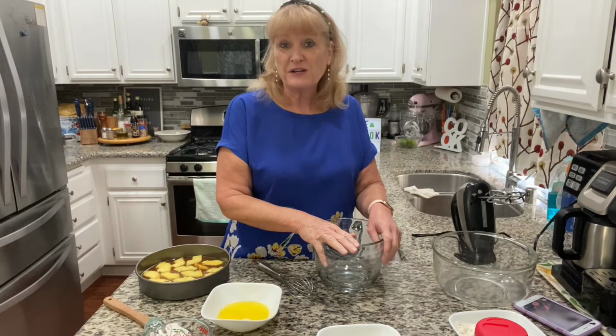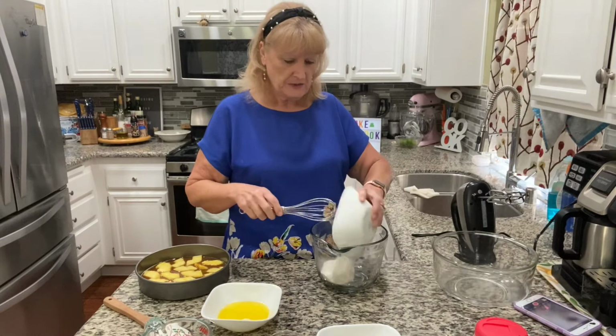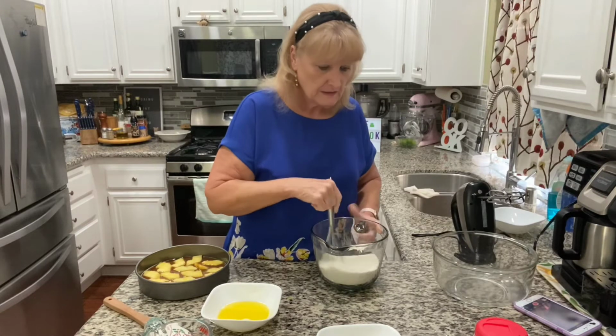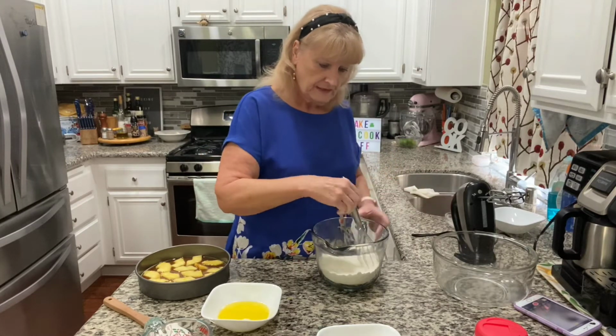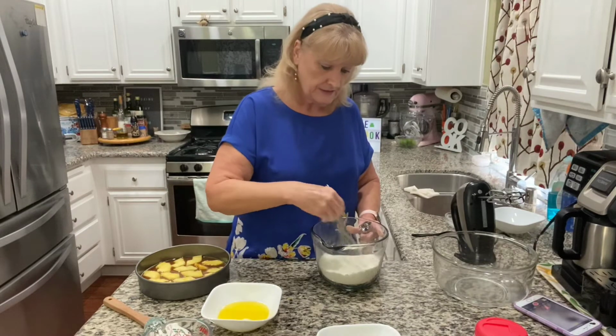Okay, now for the cake part, we're going to add 1½ cups of all-purpose flour. I'm just whisking that, airing it out a little bit. Okay. 2 teaspoons of baking powder and ½ teaspoon of salt. And that is the extent of our dry ingredients.